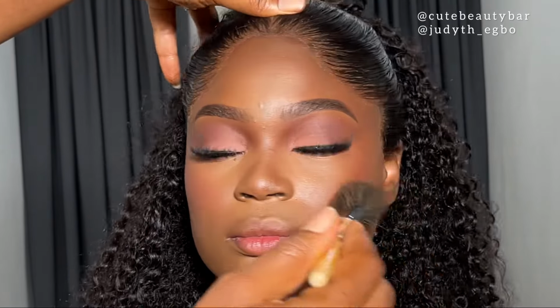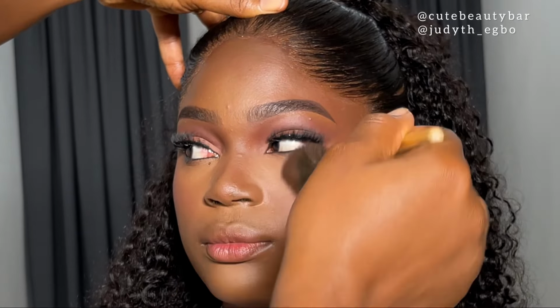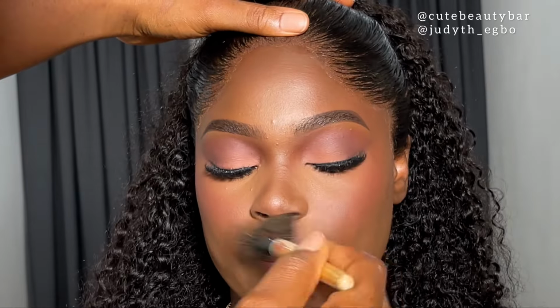Look at that look. So this is me finishing off the makeup, and I took a very tiny quantity of pink blush just to flush into her skin and give me that desired color.